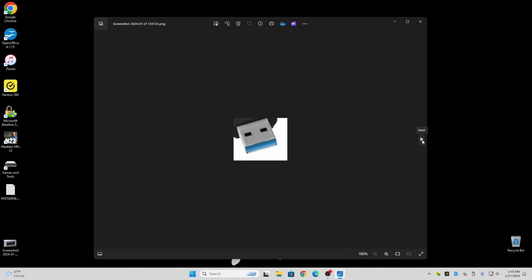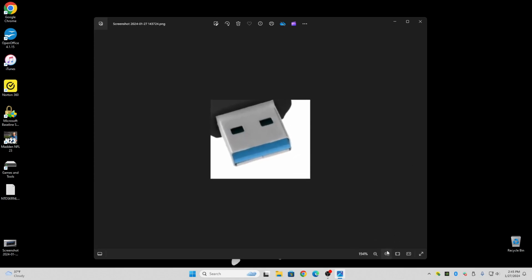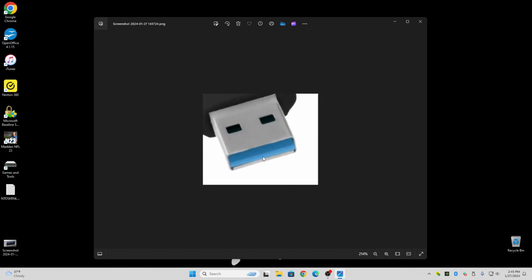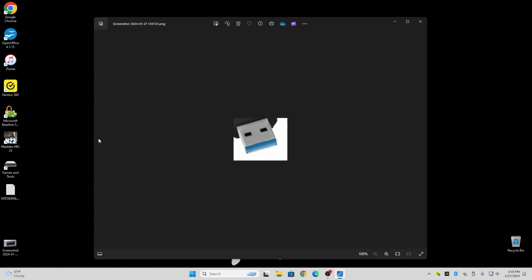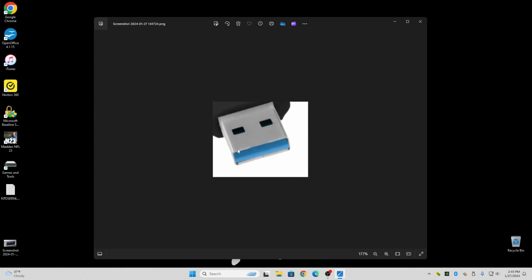Alright, so again, this blue goes into the empty slot on the USB port, and then this blue part will go into the empty slot of the USB.